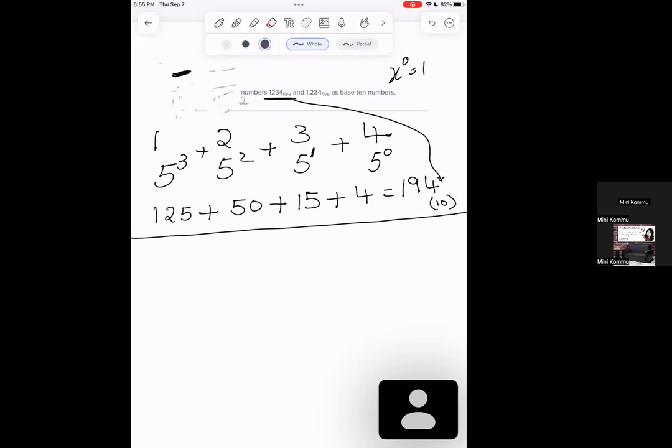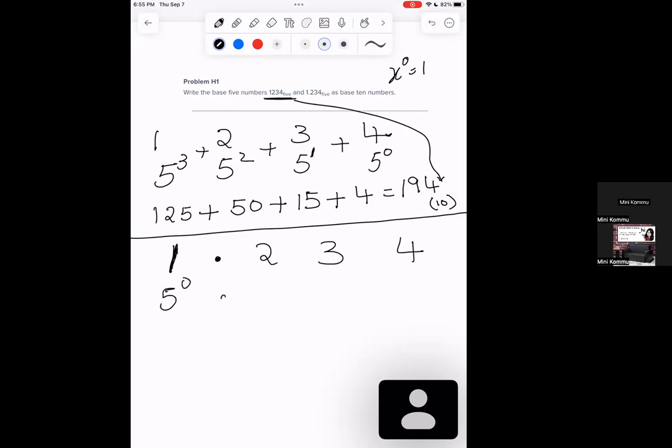So in the base 5 system, I'm just going to write the numbers like this, and then there is a decimal point over here. There is 2, 3, 4. All right. Now this place is the ones place. That means this is the 5 to the power of 0 place. I'm going to put the decimal back. And in the base 10 system, we call it the 10th place. But in the base 5 system, what place is it? 5 to the power of negative 1, the 1/5 place. This is 5 to the power of negative 2, the 1 over 25 place. And this is 5 to the power of negative 3.